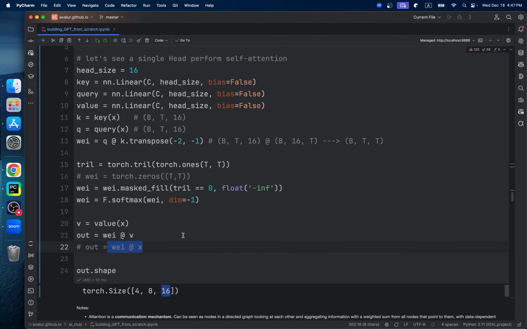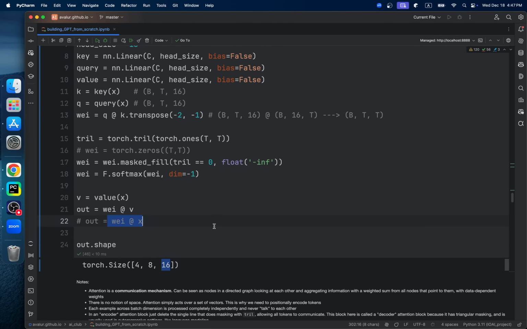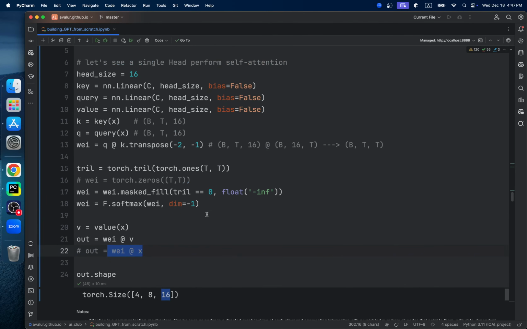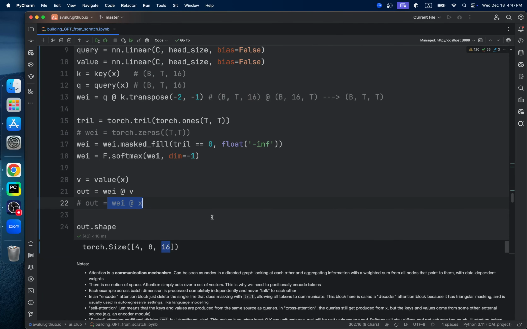Okay, so maybe if you have any questions here, please ask, because here we discussed all the details of how to perform the attention layer in PyTorch, and now the next step is to gather everything in one cell and then to train the model, actually to train the transformer model. Now we are ready to do it.